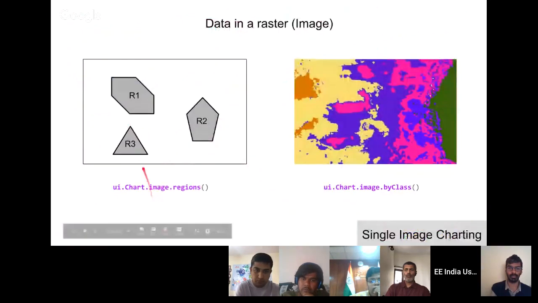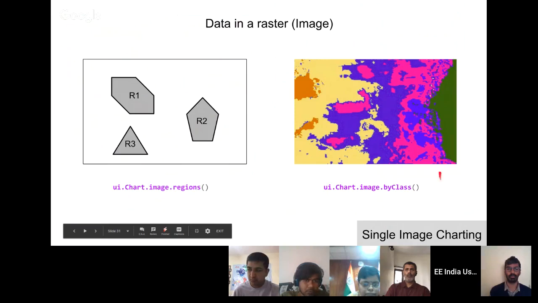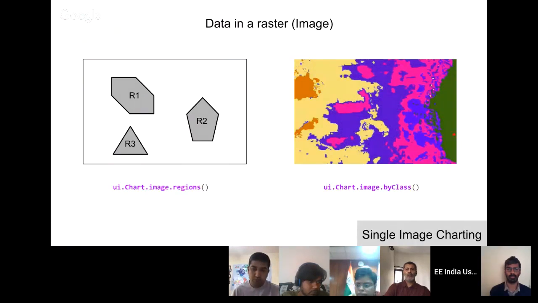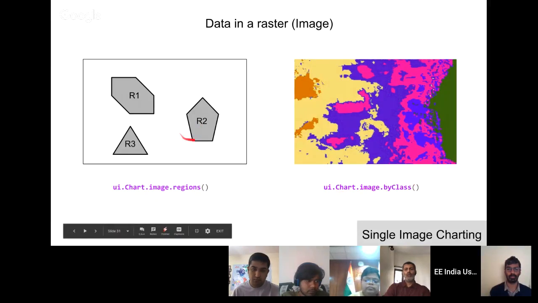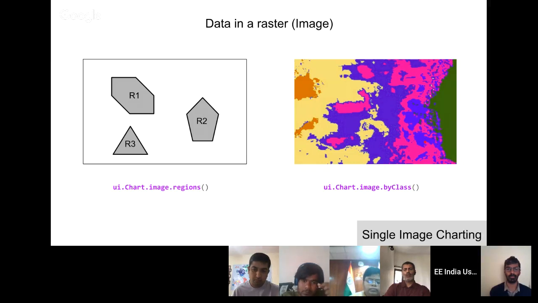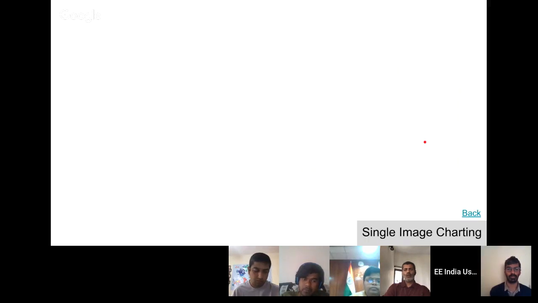You go in here, so you have the image, and let's say you have one image but with multiple regions, then you can plot the band values in those multiple regions using this function call. But if you have an image which is all different classes, they're all categorized in groups based on class values, then you can use charts. As you notice, regions are spatially contiguous, but classes might be quite dispersed, but they can still be charted.